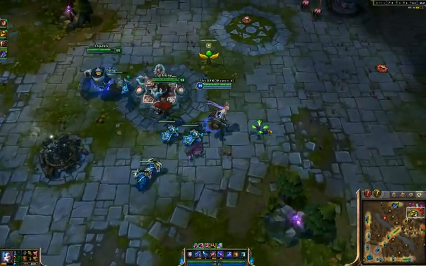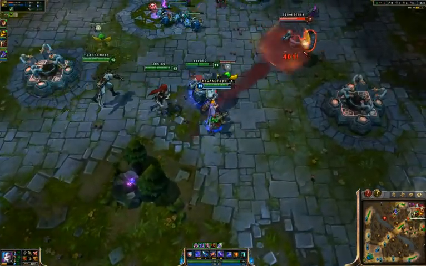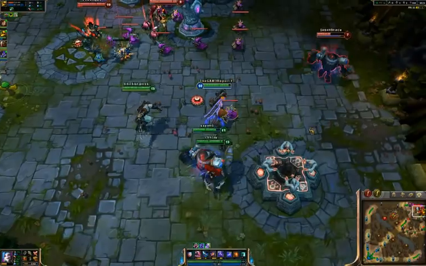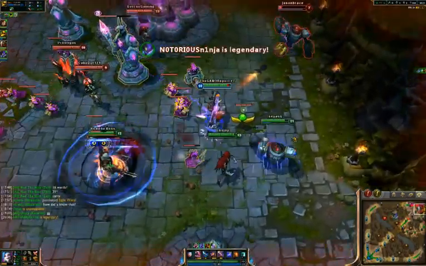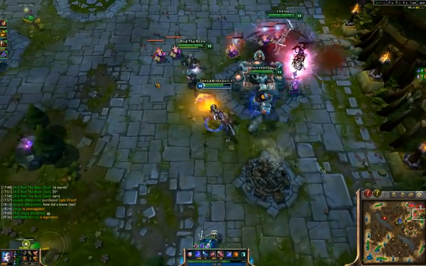Syndra. Syndra has had a number of usability improvements made to her abilities, where Scatter the Weak now indicates where a Dark Sphere will travel, and Unleash Power will indicate how many Dark Spheres will be fired. So you guys get that, right? That's easy, don't need to explain it.